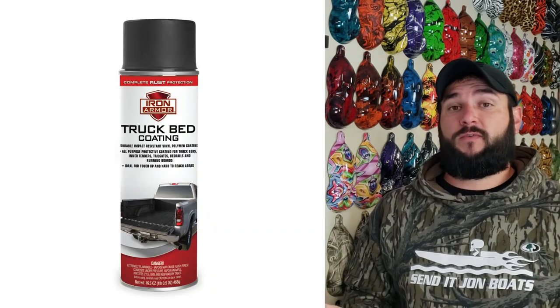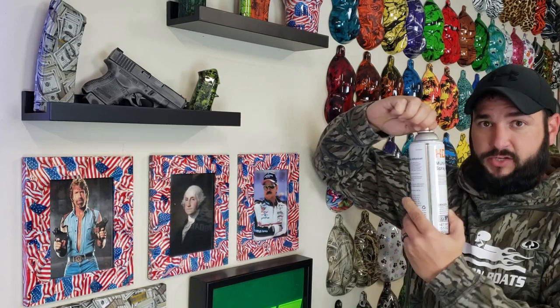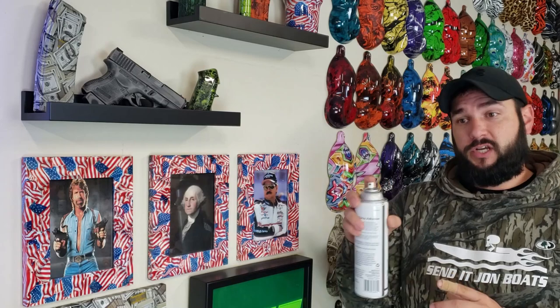The bed liner product we're going to be using today is an aerosol can spray-on bed liner made by Iron Armor — you can buy this stuff at Harbor Freight. I've used it on a few other parts of this project and in the past it seems to work really great, but it does have one drawback: the spray nozzle on the can. What will happen is you'll be spraying and then all of a sudden it'll just stop and clog. The way I found that works best is if you take the spray nozzle when it clogs, twist the actual nozzle around a few times to break up whatever's causing the clog, wipe off the front where the tip is, and then just get back to spraying.